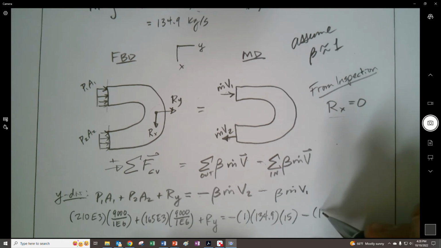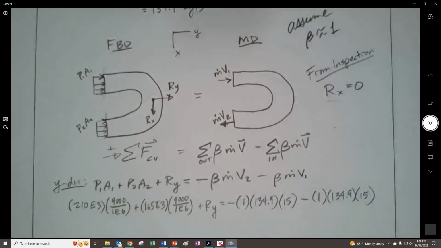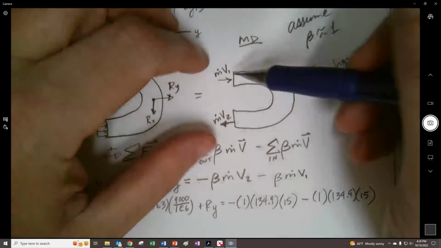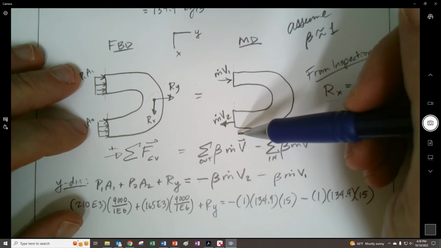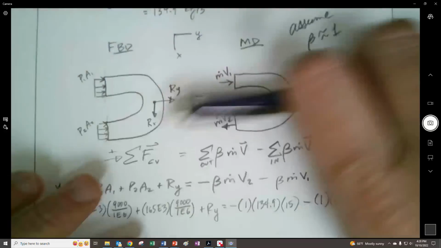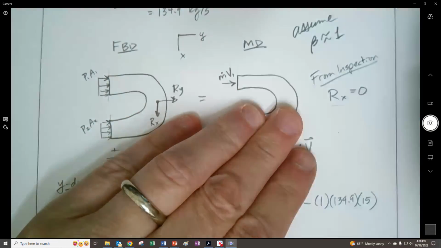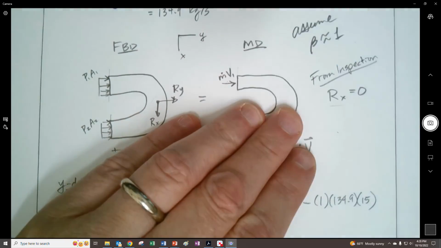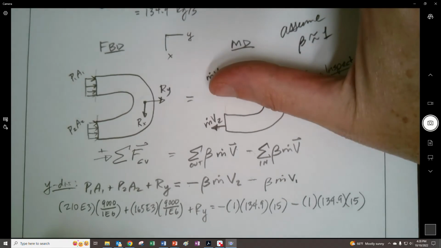Same thing over here. We have pretty much the identical thing. There's no reason why it isn't identical, but it's kind of interesting that they're both trying to fly off. But imagine this for a second, all right? Say that we instantaneously cut this thing off right here. If you cut it off right here and water was already flowing this way, it would go whoosh, flying off. If you cut here, flying off.